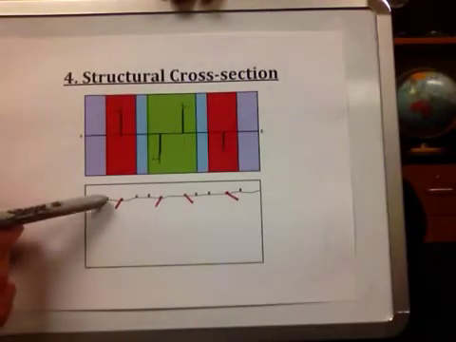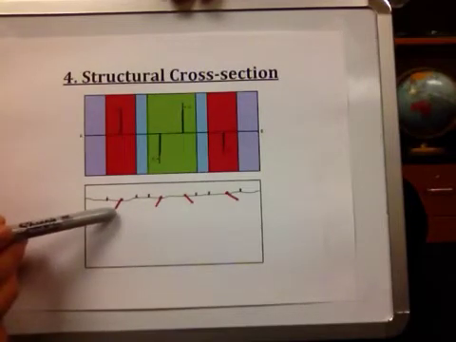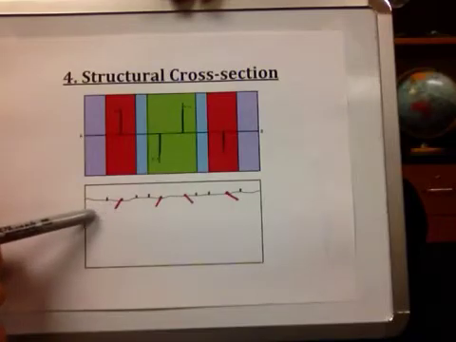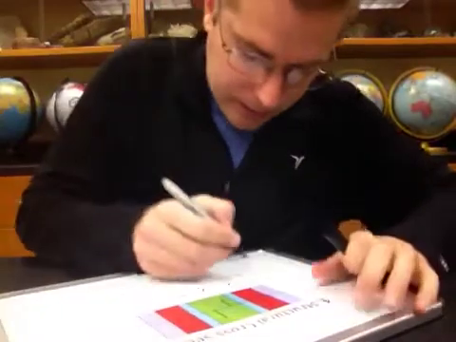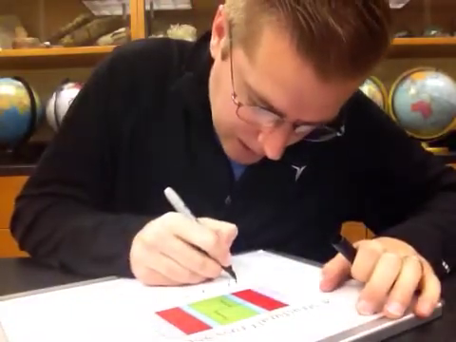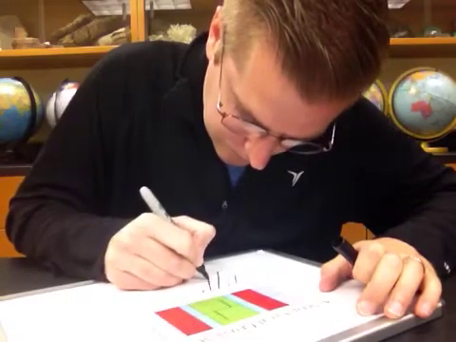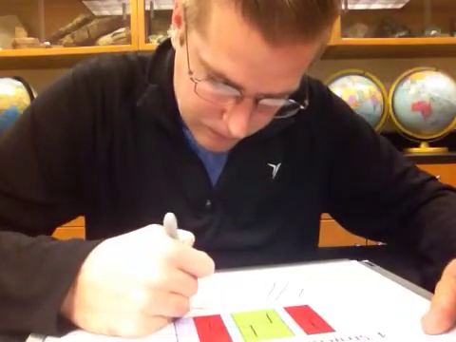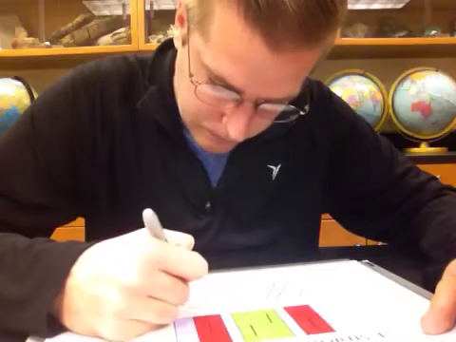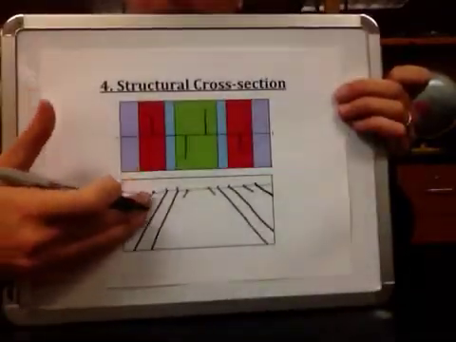What we are going to do is each of these tick marks is a contact so we are going to draw a line. That line follows the orientation of the tail. This line should follow the orientation of the tail for the strike and dip closest to it. So we go ahead and we make our drawing of our layers. And as we thought, it is a little steeper on one side, a little more shallow on the other.